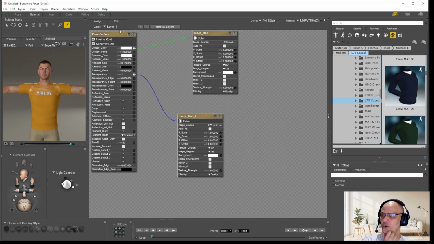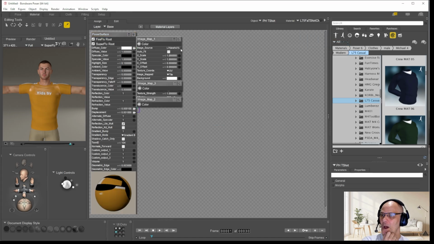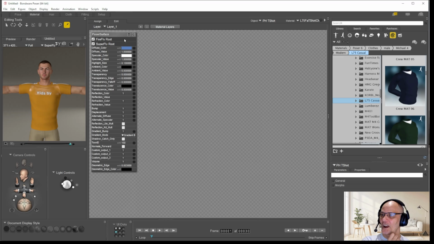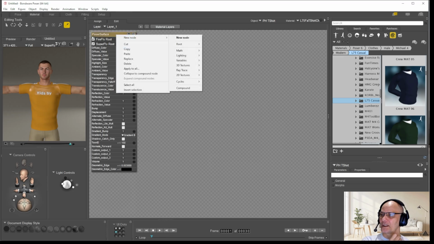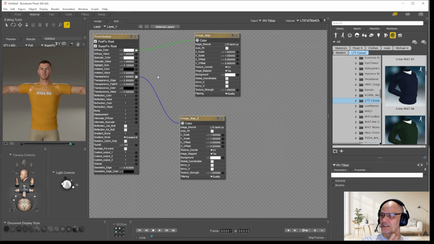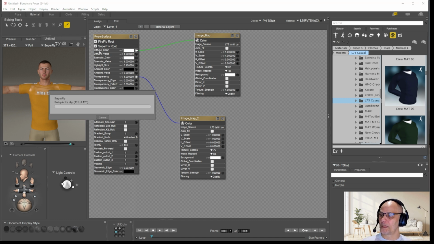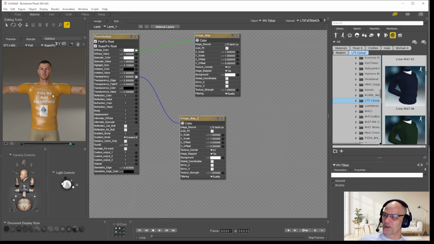Now I'm just going to copy this whole layer, and I'm now going to go to chest lower. I'm going to add another layer here, and I'm simply going to click on the Poser surface and do replace. So it's exactly the same thing, except now it's the bottom half of the t-shirt. I guess they did it so that you could have panels at the top. I quite like this t-shirt, L75 it is. And there's the full thing.